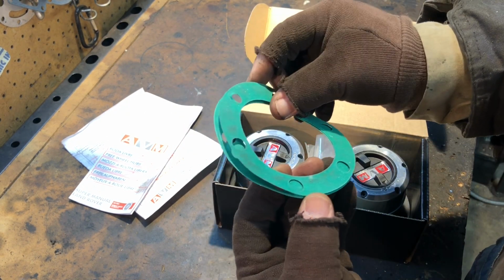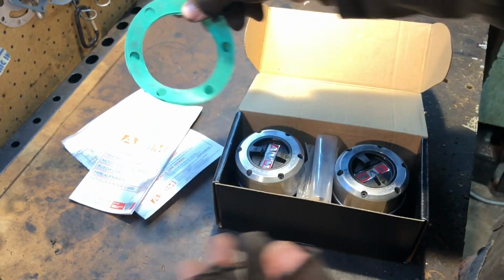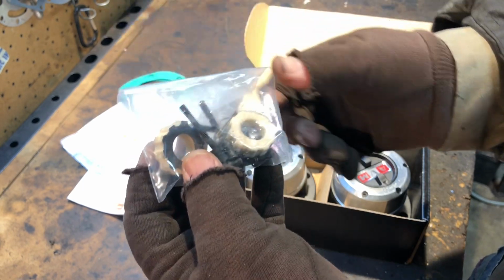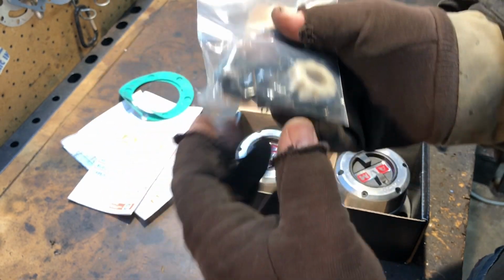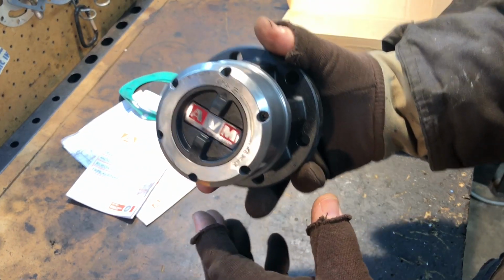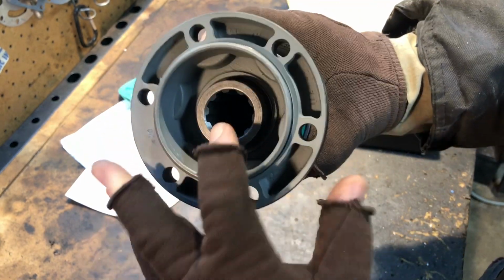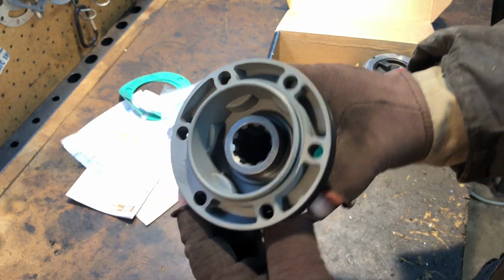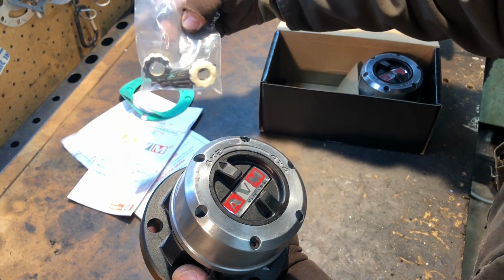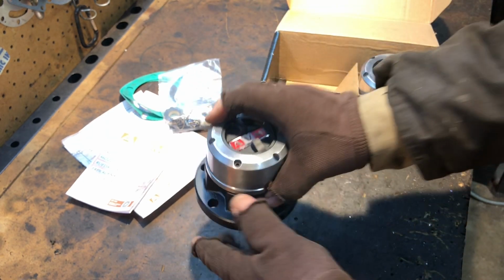Okay, so it comes with two new gaskets, which are kind of waxy gaskets instead of just regular plain old paper gaskets. Then in the bag here, it looks like we got the axle nut seals. Yeah, they go behind the axle. Then we have a special, we'll take a look at these in a second. Then here are the actual wheel hubs. We've got 2 and 4x4 right there on them, and you can see inside there, they're 10 spline. They've got a star wrench here, which I'm going to have to go dig one up. So you go to your 4, and then you've got your 2 and 4, just like that. So there's one, here's the other one.